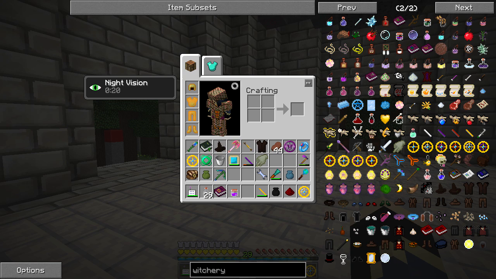Hold right click and release after a while to create a circular shockwave of earth that damages and pushes back players and mobs in its path. That would have been a pretty cool one.